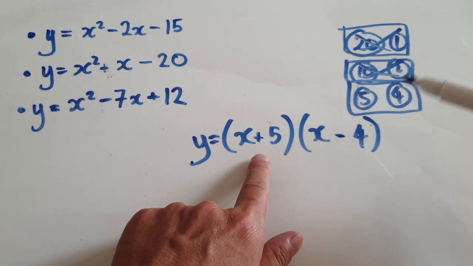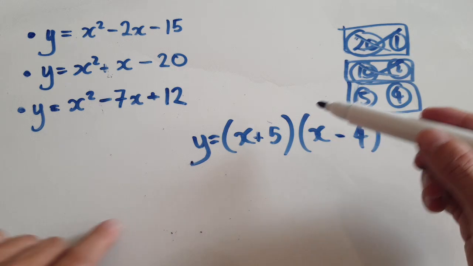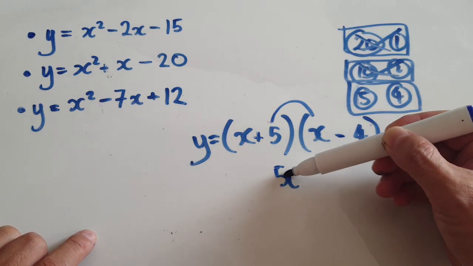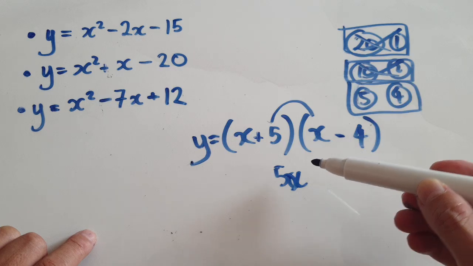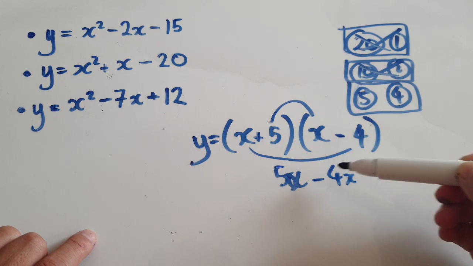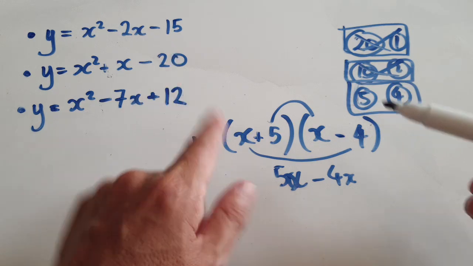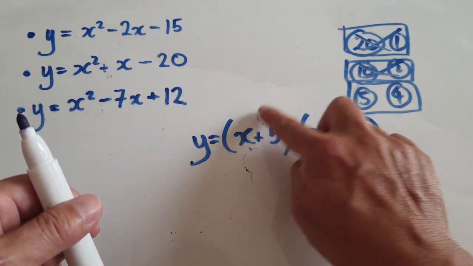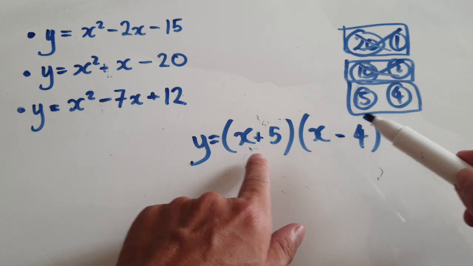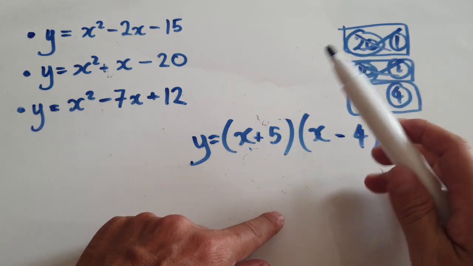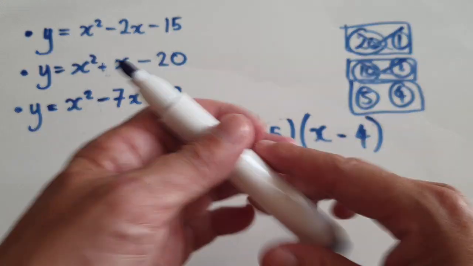And then, you want the positive to be here, because look, this times this would give you 5x, and then this times this will give you a -4x. So now combining the two will give you 1x. So really, this here is your answer. And if you don't believe me, then multiply this out. It will give you this. I will leave that to you to multiply it out.